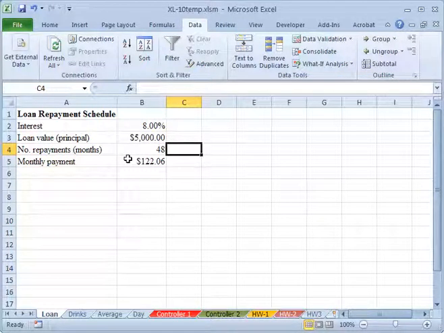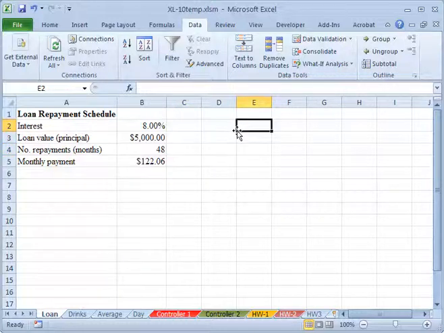Now we change our point of view from this. Instead of deciding these first three inputs to decide the monthly payment, how about we choose the monthly payment and wonder how long it is going to take? So, I can only pay $50 per month, then how long is it going to take to pay back all these $5,000, right? Then do we have to make another table with different formulas? Do you know the formula for all that kind of crazy questions, right? And this goal-seek is good for that purpose.